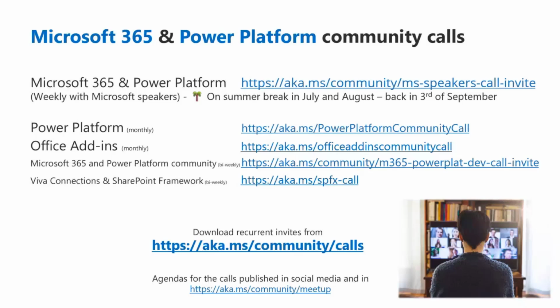So if you'd like to get the invites, all you got to do is go to ak.ms/community/calls, download those ICS files, get them on your calendar. These calls are the best way to stay in touch with what the community is doing with the technology. Gives you a fantastic perspective on how you can use all the goodness that we use within the Microsoft stack.